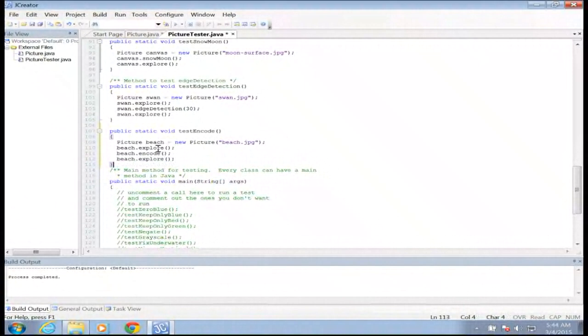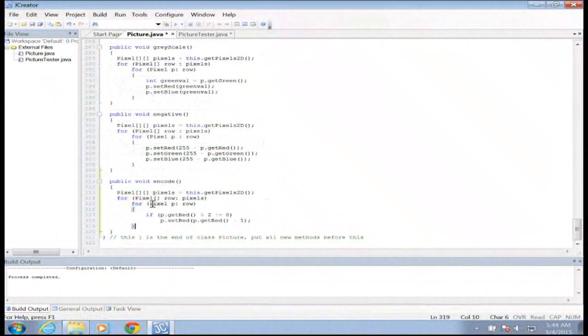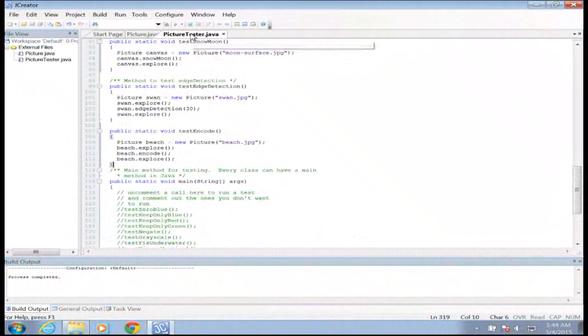And so what this is going to do is it's just going to go through every pixel in this picture, and if it's an odd red channel, we're going to make it an even red channel. And I just want to show you how negligible this appears. It's not going to change the picture at all.